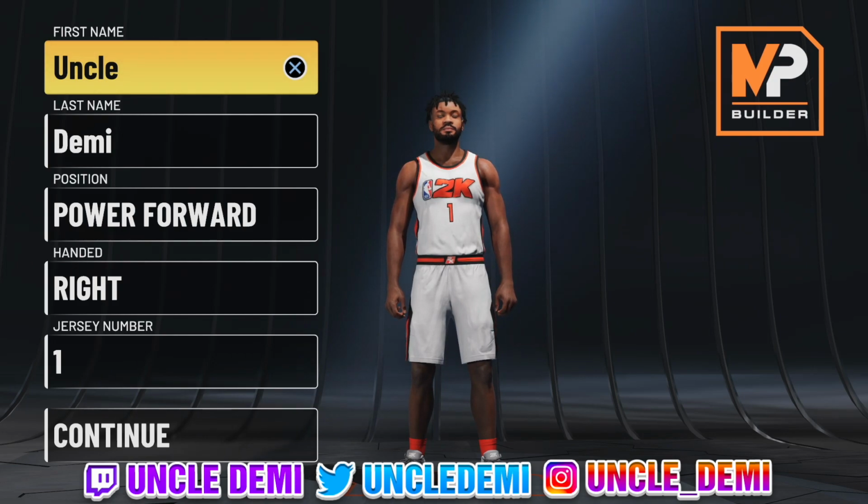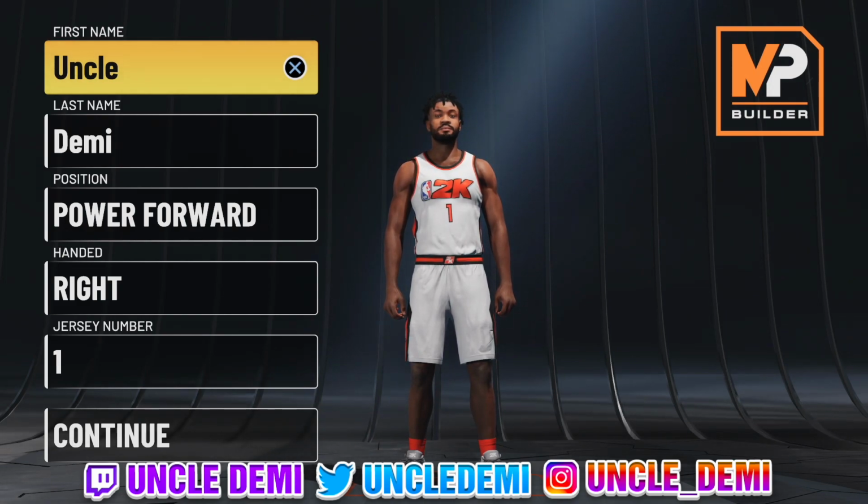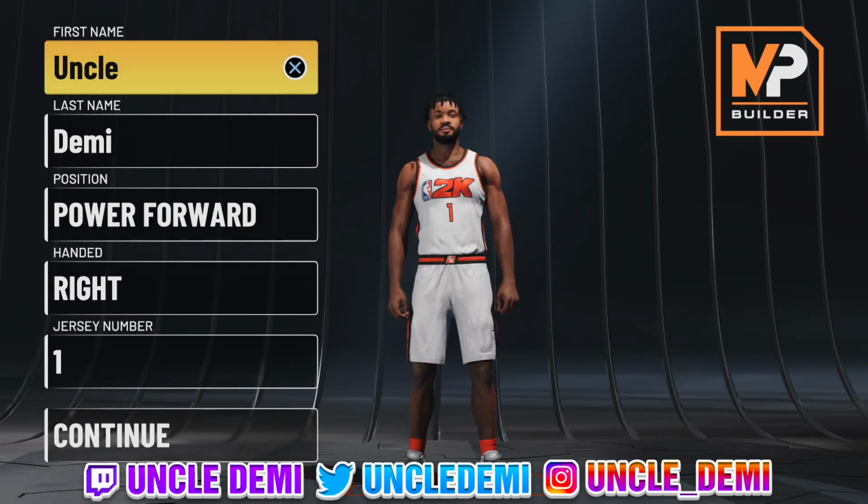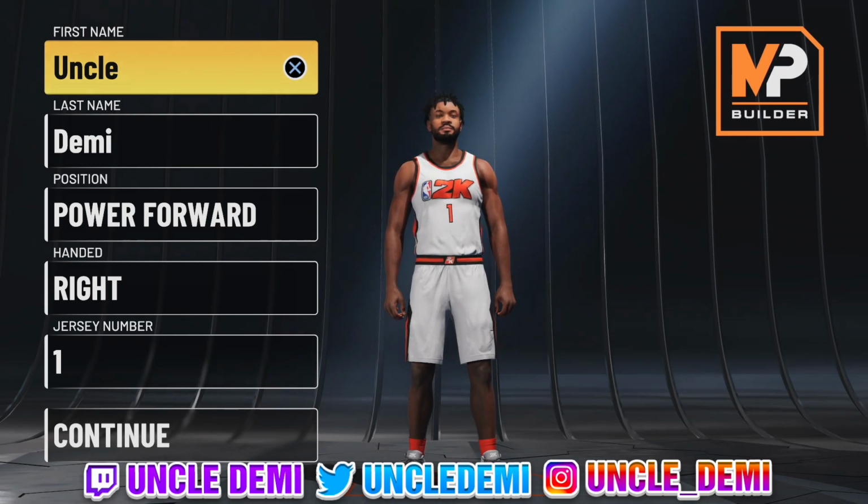So today, we got something truly special here. We have an extremely rare contact dunking post facilitator build. Again, this is a very rare build, but it can do pretty much anything on the court. It can ISO, you can get contact dunks, you can shoot the three really well. So let's just hop right into it.